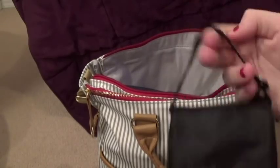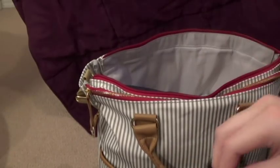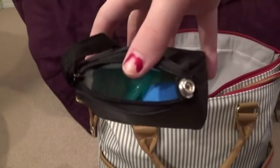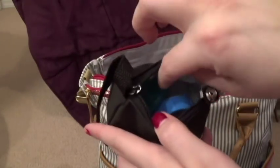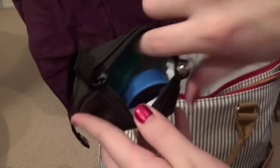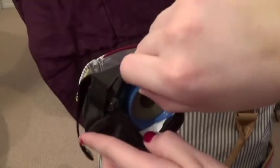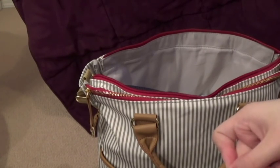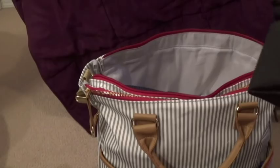Next in here, I have a passy pouch. You can attach this to the stroller or the outside of the bag. I just like keeping it on the inside of the bag. And in there, I just have one passy, which is the same as the one on the Wubba Nub, and then one, I'm not sure if you guys can see this. I don't really want to touch it because it's sterile at the moment. One of the nipples for the ready-to-feed bottles, the one on the side there, just in case. Because normally I don't bring ready-to-feeds around with us, but it's good for emergencies.